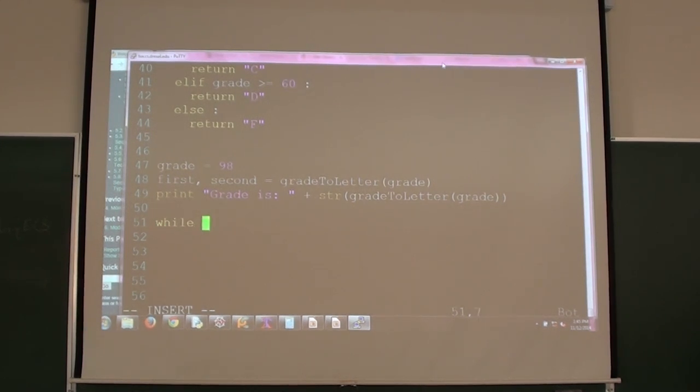But let's say I want to talk to the user. This is one example. It's not always with user interaction. An example might be while answer does not equal yes, or actually let's do quit.